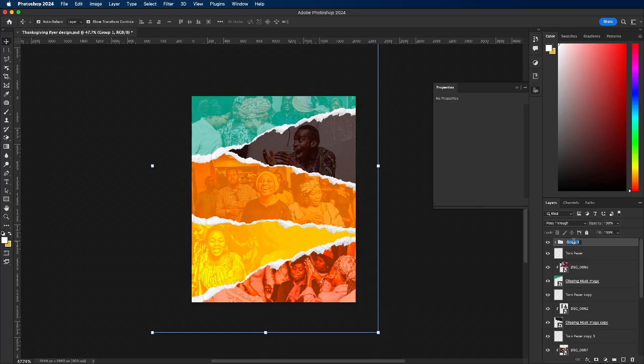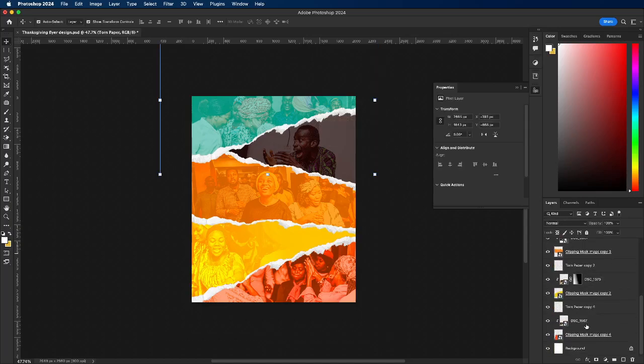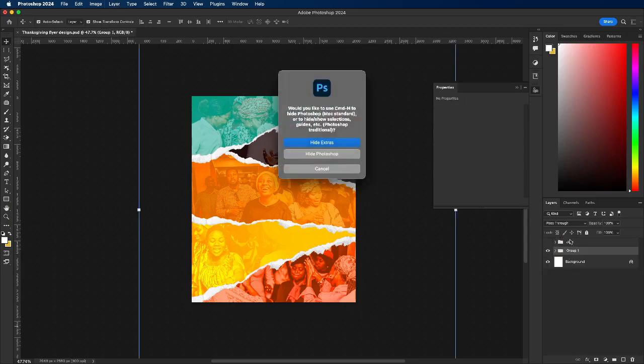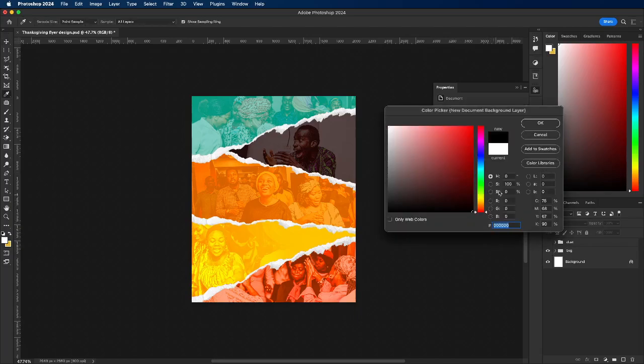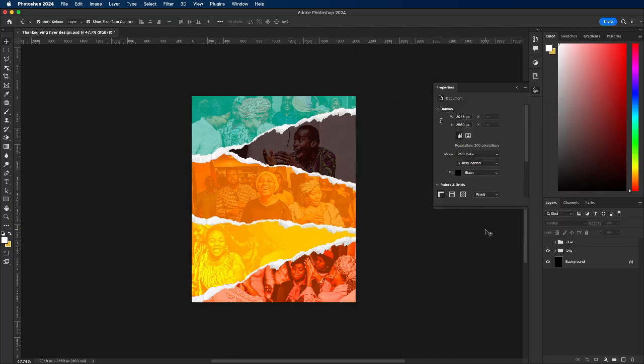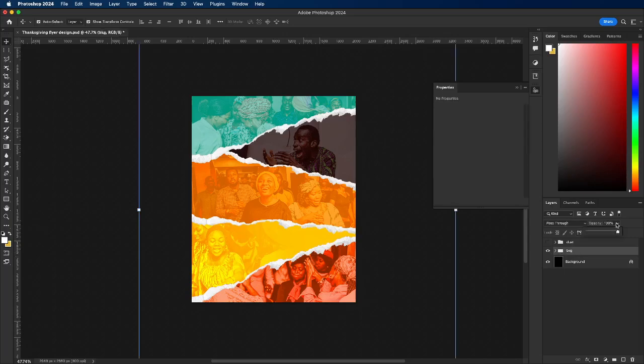Let's keep the dust effect, group it, then let's group our background, so change the background to black, then let's see, I can change the opacity from here.